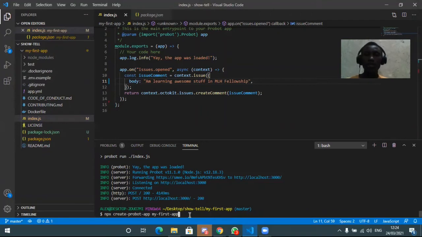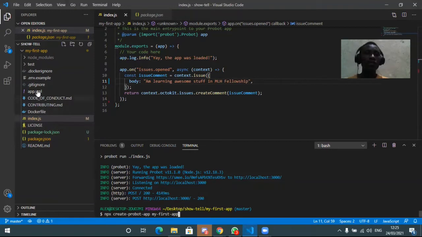So if you're doing it for the first time, you have to create a new folder and try to run this on the terminal. When you run this on the terminal, it creates some basic information. It asks for basic stuff like, are you using JavaScript to do this? What's the name of the app? So those are basic stuff. When you run it, it will generate this for you, so you don't have to worry about it.